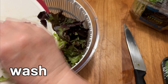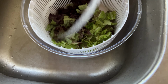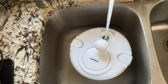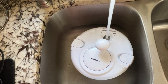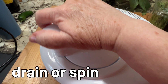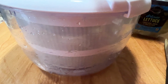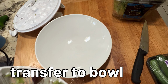Then, to wash it, I'm going to use a salad spinner. You can use this just like you would with a colander, where you fill it from the top, but the beauty of a salad spinner is you can click on the top and then fill it through this little hole. Once you have enough water, you simply swish it around and dump it out. When you feel like you've washed it enough, you then use the centrifugal force of the salad spinner to remove the rest of the water from the lettuce. Remove the top and you have washed and wet lettuce ready to go.